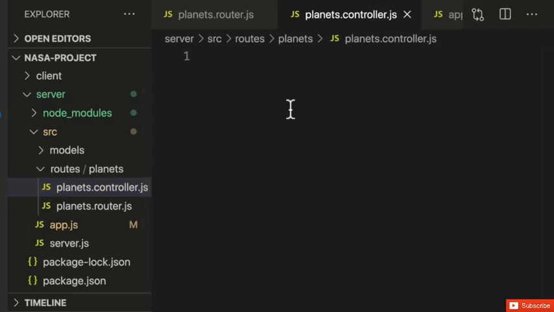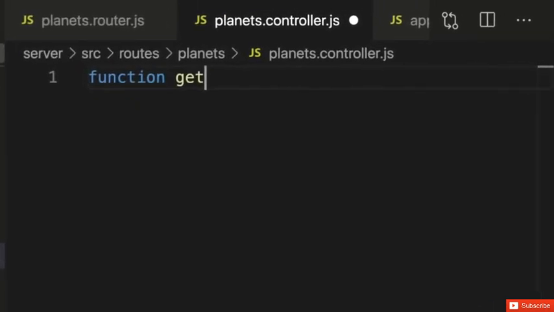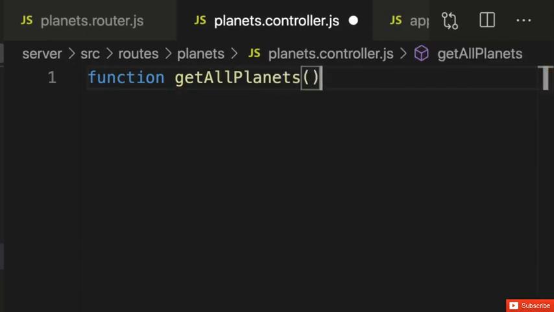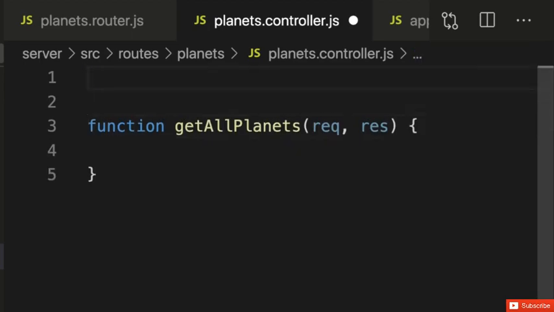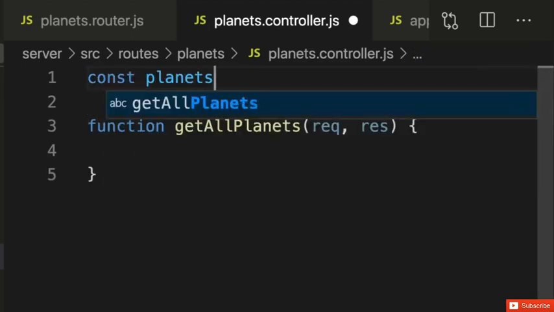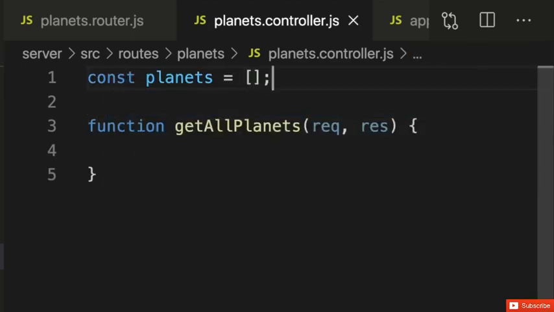So now we're going to create our getAllPlanets function. Function getAllPlanets, and it takes a request and a response. And for now, let's keep it really simple. So we're going to have some array of planets. Let's set that to an empty array for now.